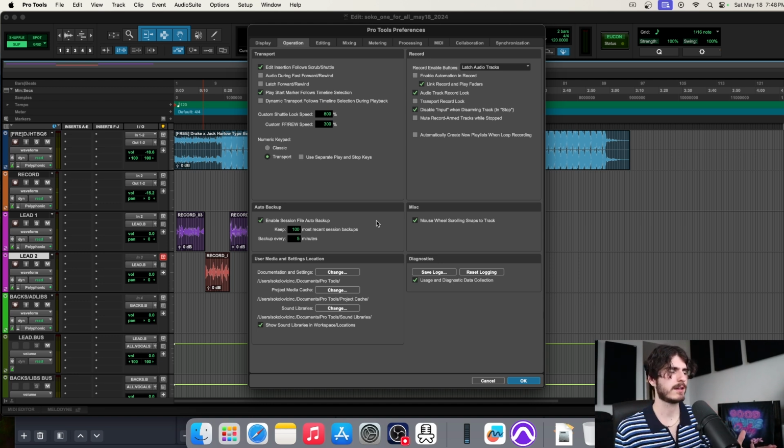You're not saving, like, I don't know how to describe that actually. The actual session itself is like 10 megabytes, because I think what actually gets saved is the audio files to the actual folder. So you don't really need to worry about this taking up a lot of space, even if it's saving 100 versions of it. Just make sure that's turned on.